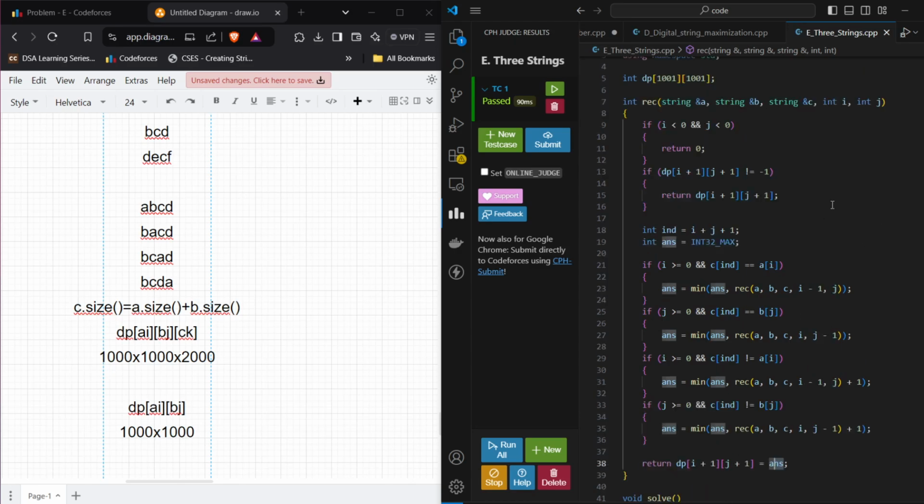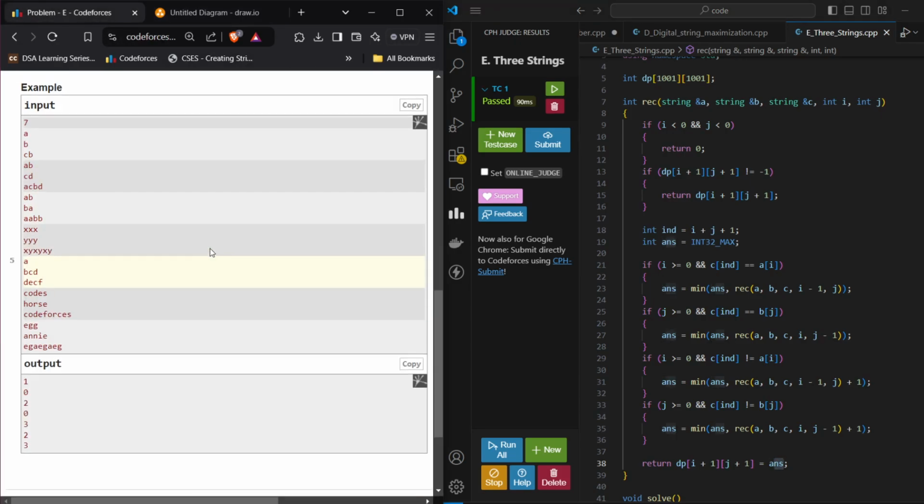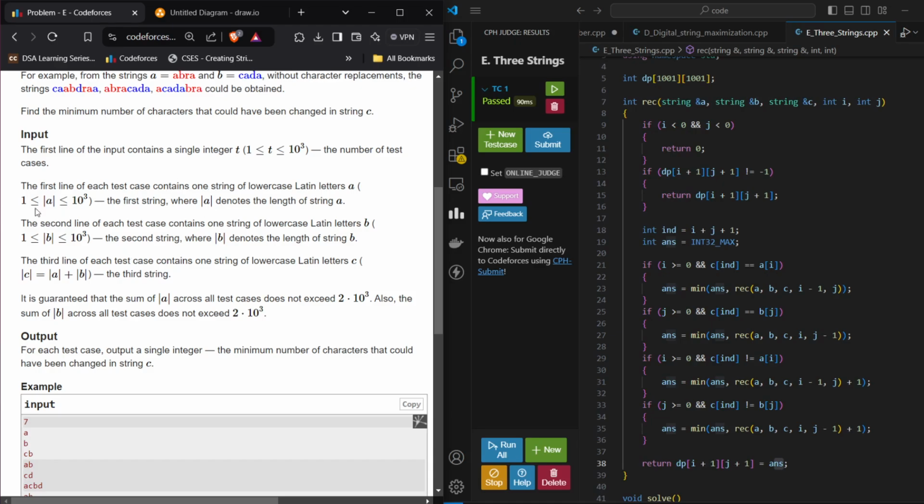Initially it is very advisable that if you're solving a DP problem, first get your test cases passed on the recursive code, and then try to see how many states there are and try to bring those states into such a form that it is obeyed by the constraints given in the question. So yeah, this was all for this problem.